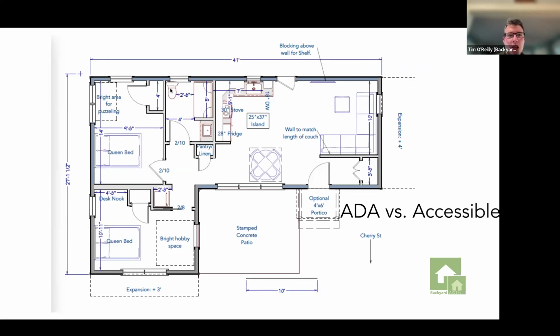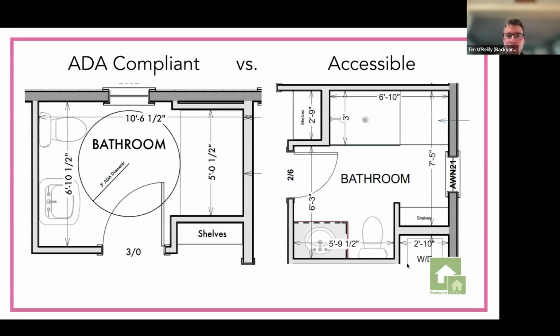And so she knew she was going to have that outdoor space to have friends over, to eat dinner with family. The other one here too, as we're going to see, is she knew this is the house I'm going to live in for a long, long time. So I want to plan for now, but also later. So she added in here, you'll see there's extra space around the toilet, between the toilet and the shower. So she knows if she's ever in a walker, this isn't an ADA compliant bathroom, but she's going to have the space she needs to navigate, whether she's using a walker or with a caretaker. And then same sort of having plenty of space around the beds to know that their accessibility won't be an issue down the road.